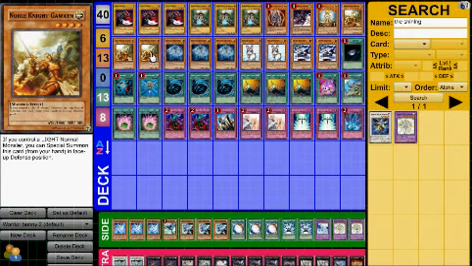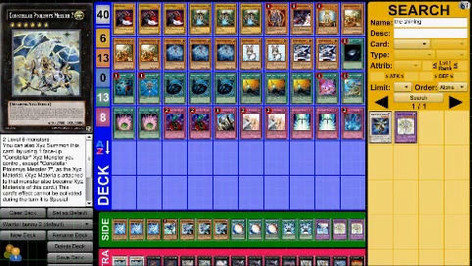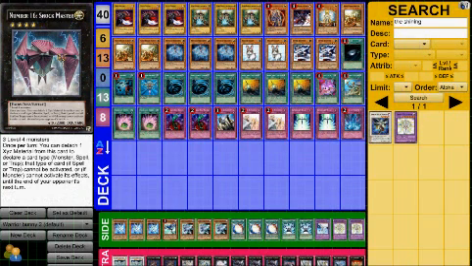It's a very, very aggressive build, and it can FTK really easily and really hard, using the fact that it can spam rank 4s, Miser 7, and the exceeds that acquire 3 rank 4s. So it stops a lot of the decks that require you summoning bigger monsters than what you have. And without further ado, I'll get down with the deck profile.